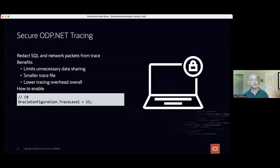And so this is, with observability and tracing, security, well, anywhere security is important, but it's very important in observability, because you don't want to be sending information that's sensitive, such as passwords or SQL values or things like that. So you'll see throughout all the tech I'm talking about at Oracle that security is at the top of the list as far as considerations. And so that's what we have here.